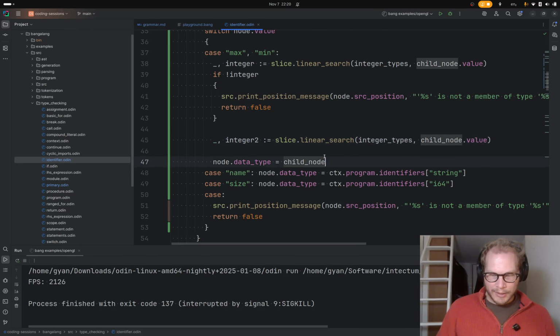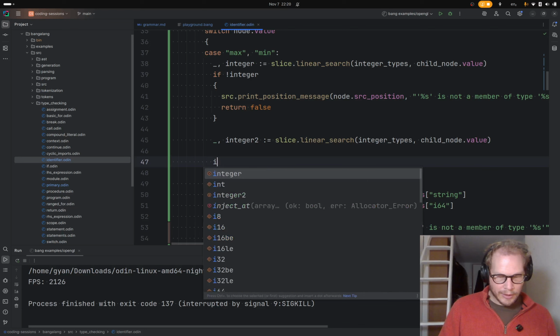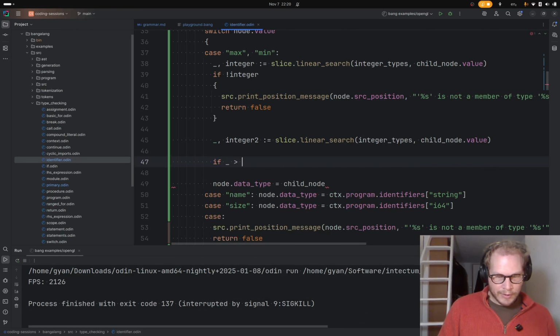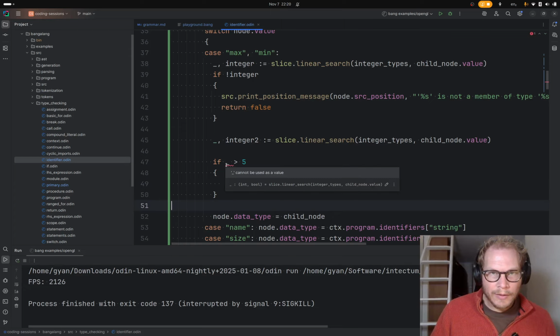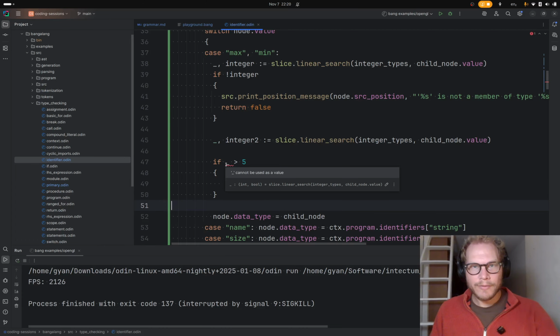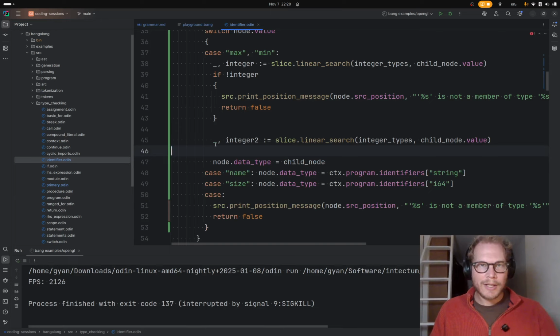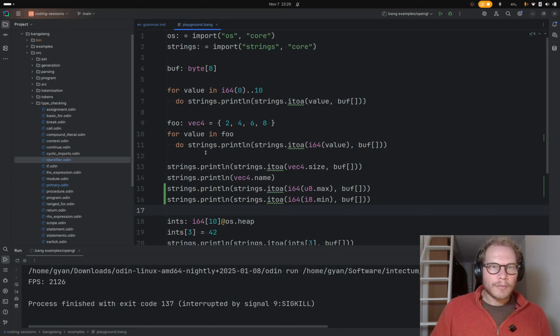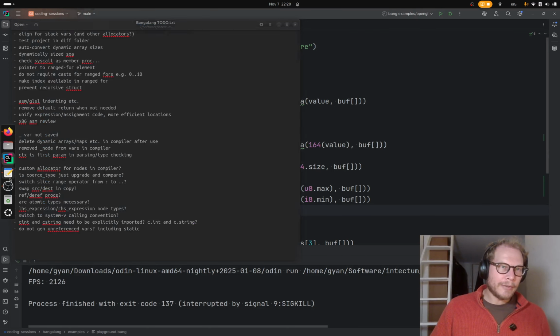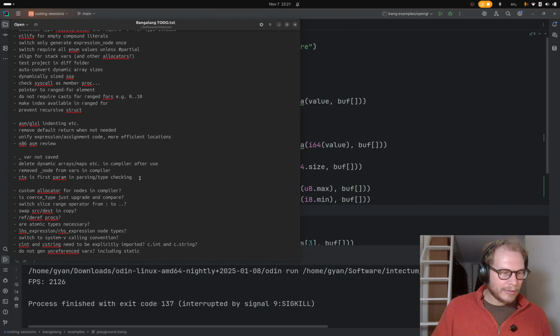So I probably couldn't say, cannot be used as a value. Yeah. So it's just like a special character, like a special identifier to say like, hey, just ignore this. I don't care about it. And I'd like to add that to our language. But I think it's going to take a little bit more than 10 minutes.